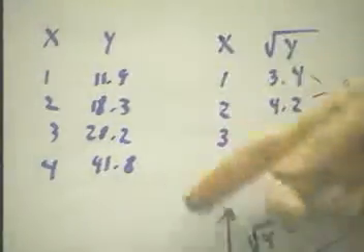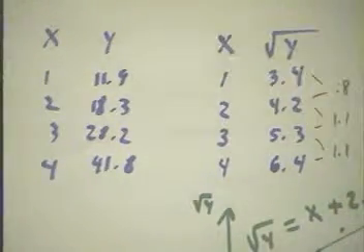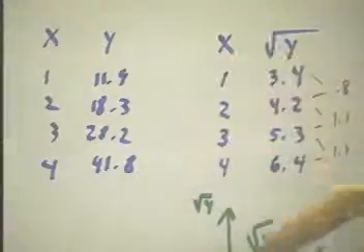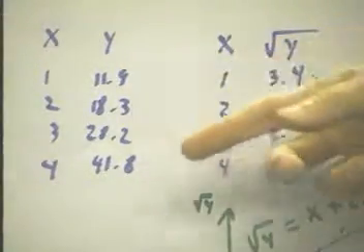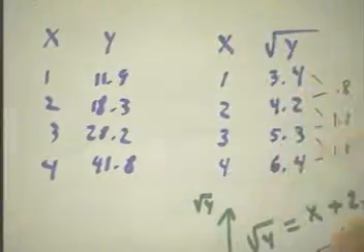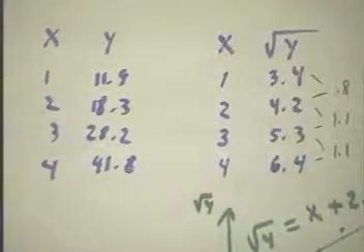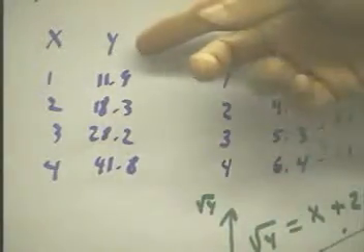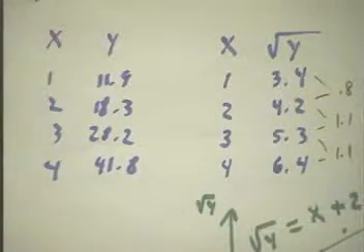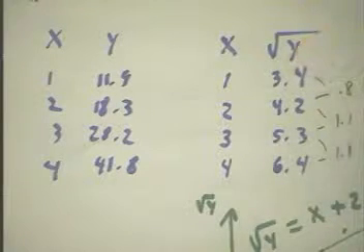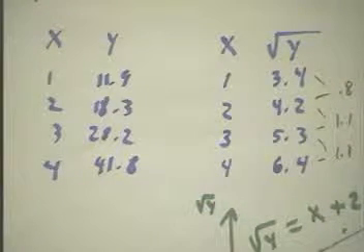So if we have this data, if we try to linearize it using a square root, let's see why that might make sense. These numbers are increasing faster and faster. The increase here is a little over 6, the increase here is about 10, the increase here is a little over 13. So it's increasing faster and faster, 6, 10, 13, almost a linear sequence, which suggests that this could be quadratic data. And if so, then maybe it's an x squared type thing, and the square root function might possibly linearize it.